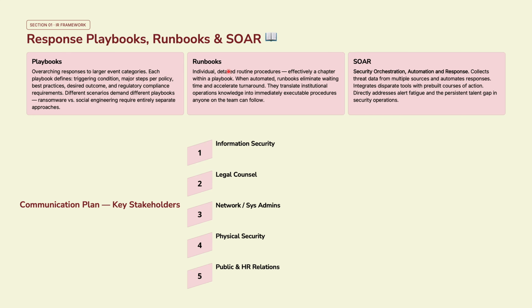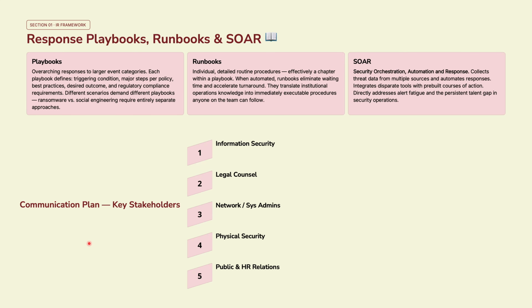When automated, runbooks reduce waiting time and translate operational knowledge into procedures that execute immediately when criteria are met. Now, the SOAR, which is Security Orchestration, Automation, and Response, goes beyond automated runbooks by collecting threat data from multiple sources, automating responses, and integrating different tools. The SOAR specifically addresses two critical challenges: alert fatigue, which means the volume of network traffic, making it difficult for analysts to distinguish legitimate data from security risk, and the shortage of highly skilled talent needed to research advanced breaches.